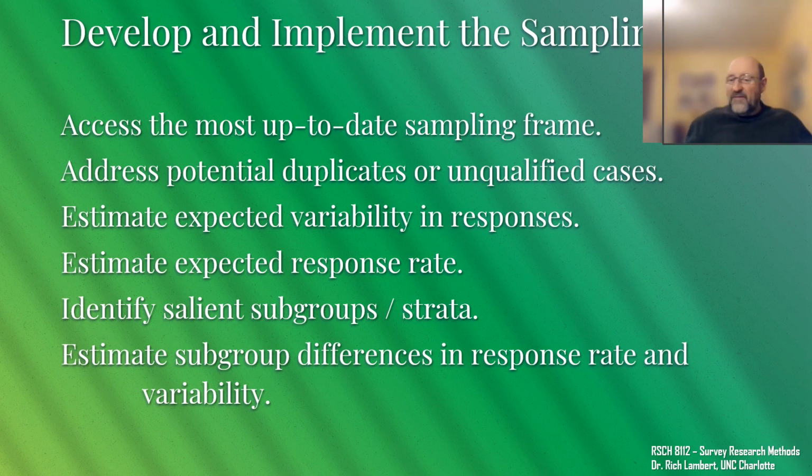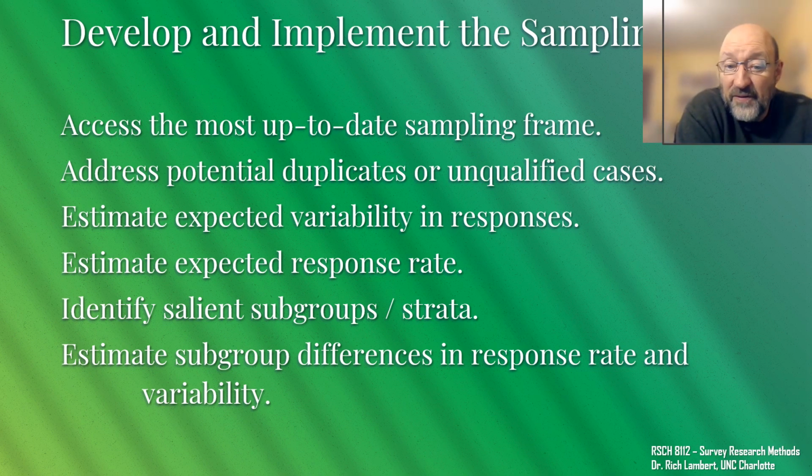You need to know how variable are the responses. So for maybe some of your most important items, does everybody pretty much have the same opinion, or opinions vary quite widely? You need to estimate what you think your expected response rate is going to be. You might say, well, why do I need to do that? Well, if you want to end up with 100 respondents and your population has a history of a 50% response rate, then of course you need to send out 200, or sample 200 and send out to 200.